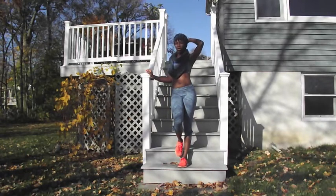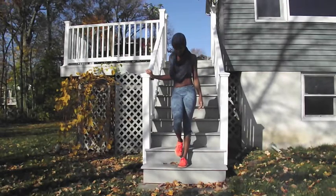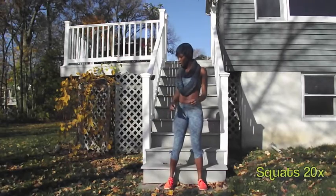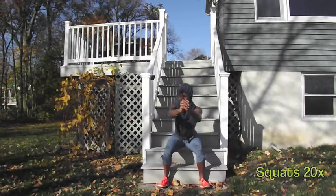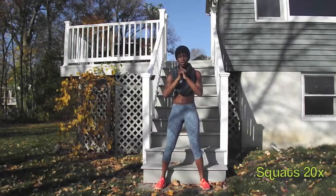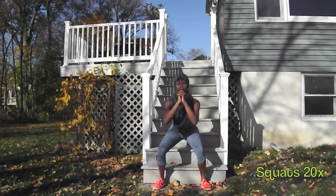So now we're going to get into just regular squats again. I feel like these are really good to just throw into your workouts. And we're just going to do 20 each. So regular, shoulder width apart. Just go as far down as you can.